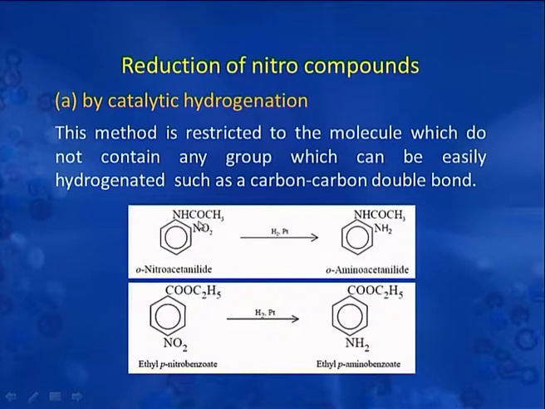But since the carbonyl group is not affected by this catalytic reduction or by the reduction in the presence of nickel, this method can be used upon this ortho-nitroacetanilide. Similarly, this is an ester group and this is also not affected by hydrogen in the presence of catalyst, and that is why reduction can be carried out on this nitro compound.